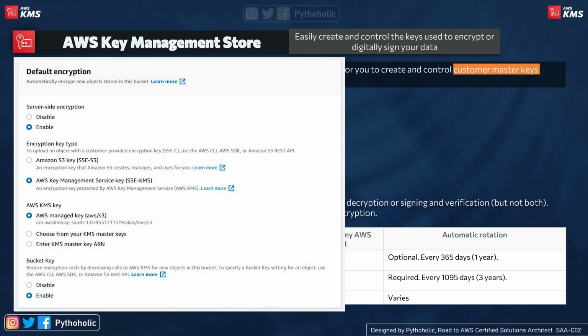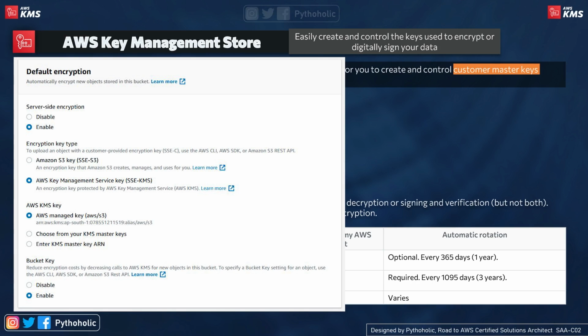If you choose the AWS Key Management Service key, that is SSE-KMS, you get three options for the AWS KMS key. The first option is to use your AWS managed keys. It will give you the ARN, and either you can choose from your KMS master keys that you have, or you can enter the KMS master key ARN. If you choose AWS managed keys, S3 will create a key for you and add the ARN to the bucket so that it uses that particular key.